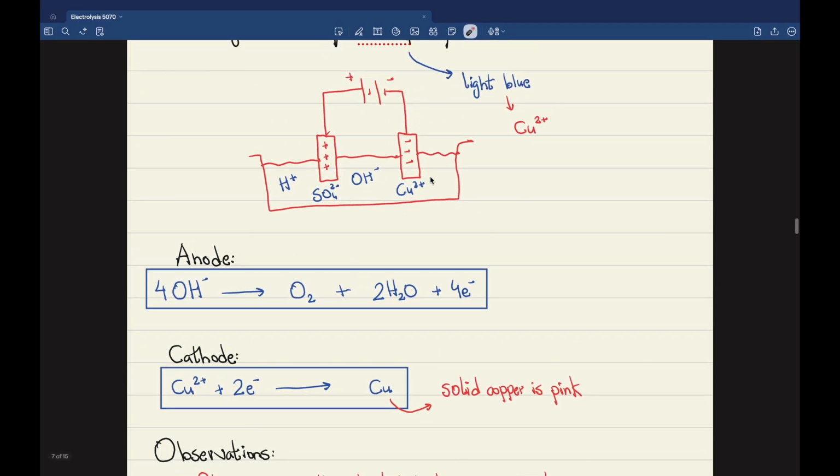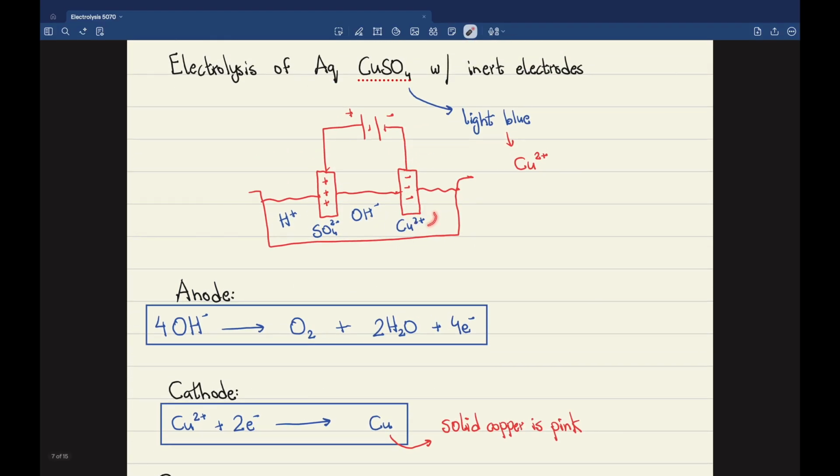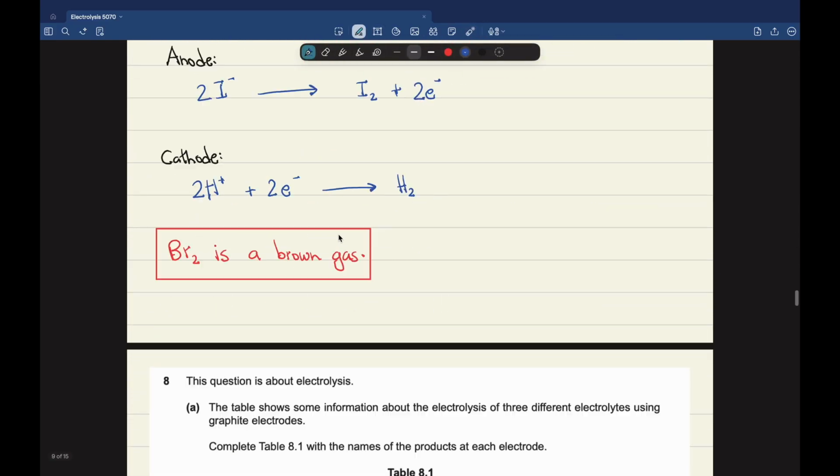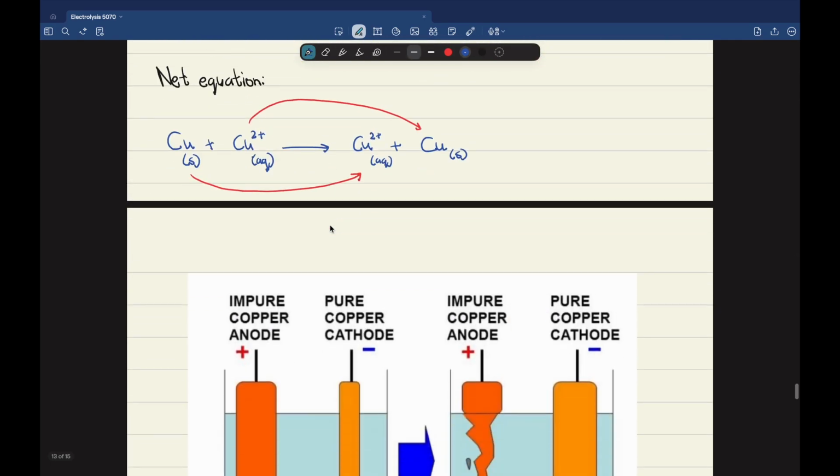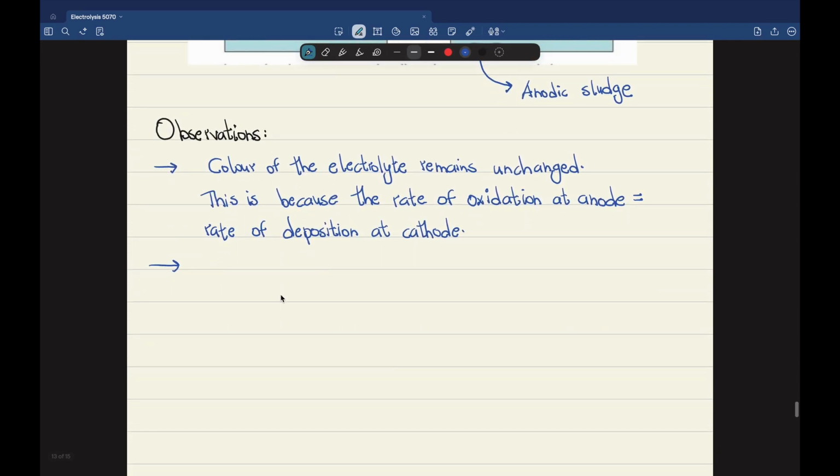here as well. Because here also essentially the same thing happened: copper used to get deposited on the cathode, a pink colored solid would appear here and its size would also increase. You know, see, this is something that's common, but it's happening due to a different reason than it did in the case where we had inert electrodes.